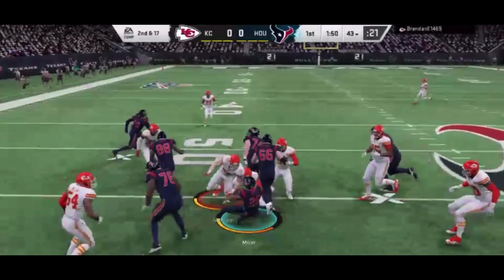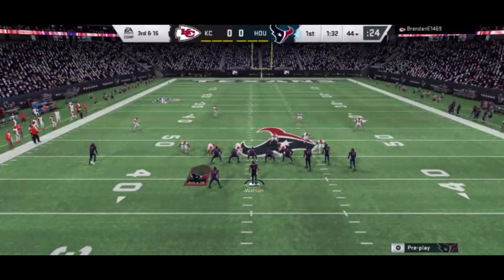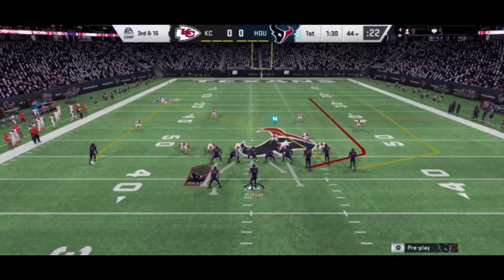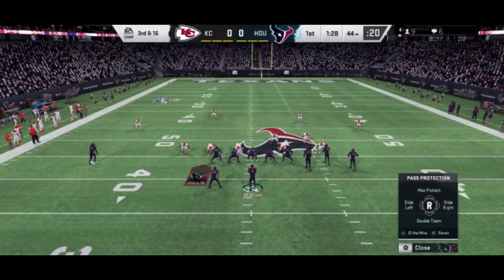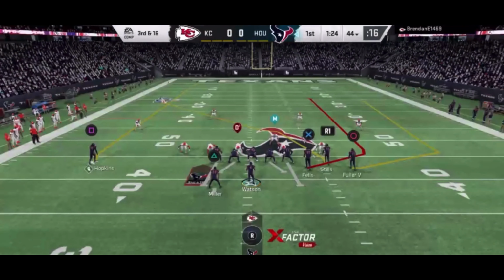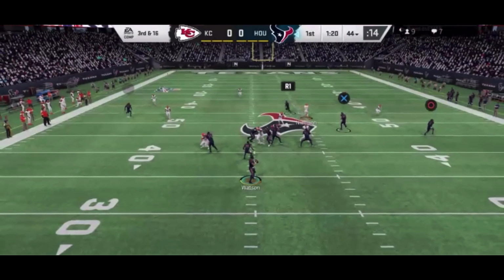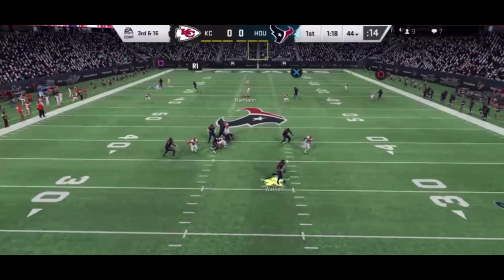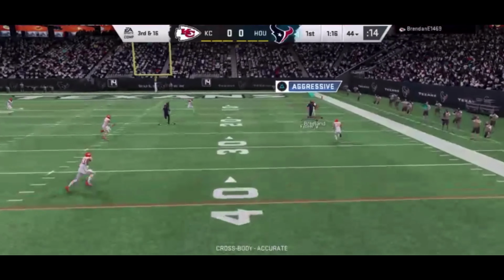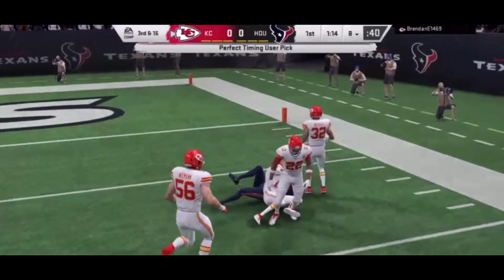Now a first carry for Lamar Miller. And they only get... Here we go. Shift. Check. He's checking. Third and long, it's Watson. He's letting this one go for Fuller. Coverage and it's intercepted.